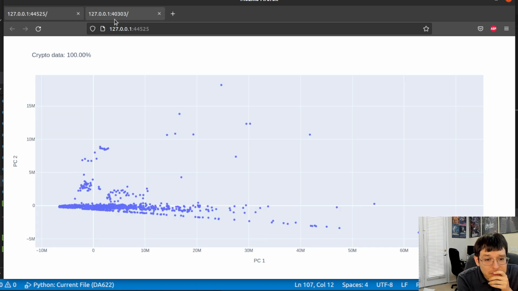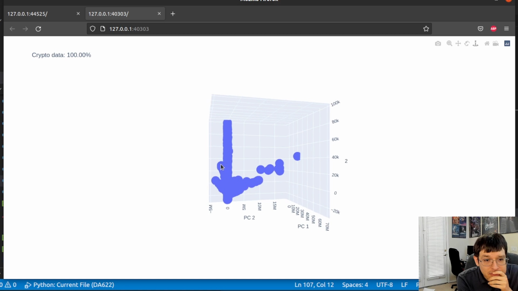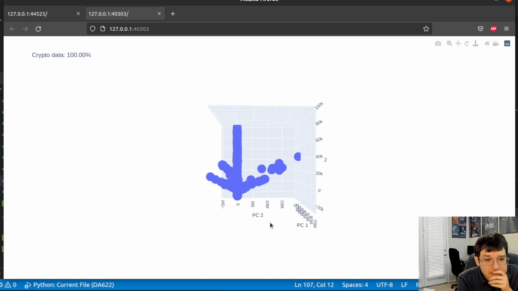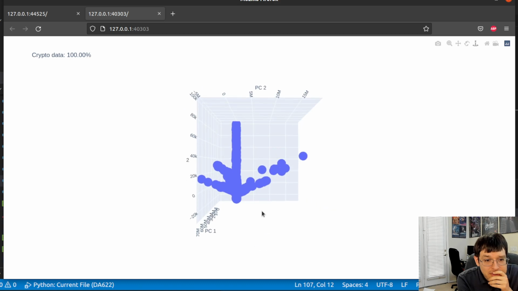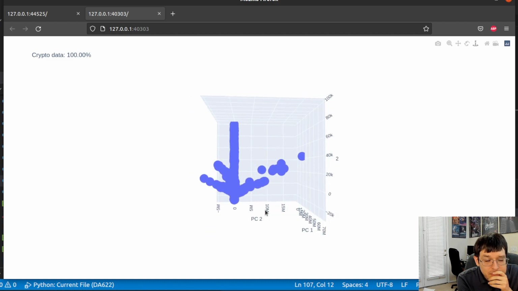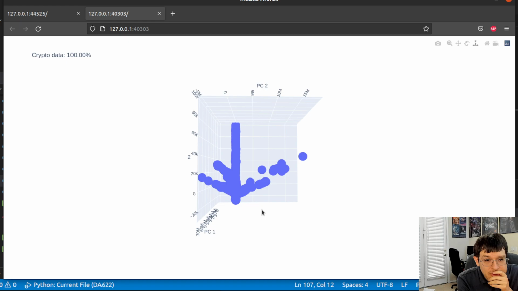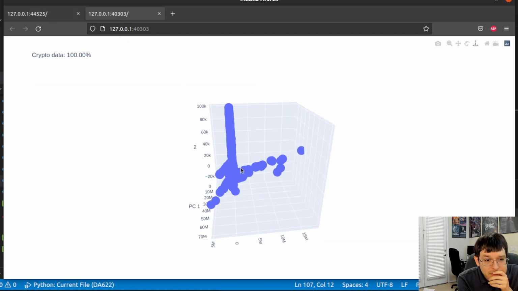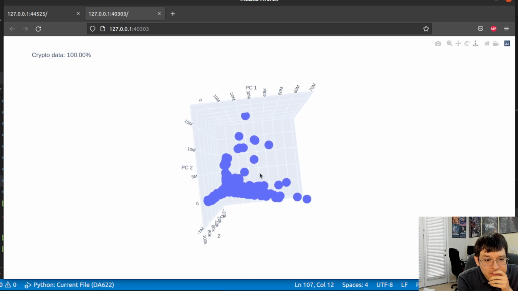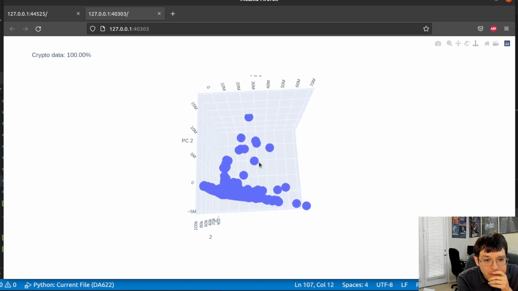This one's looking at PC1 and PC2. So let's see how that looks before. Oh, that's weird. PC1 and PC2. So for me to get it looking the same, yeah, this way.